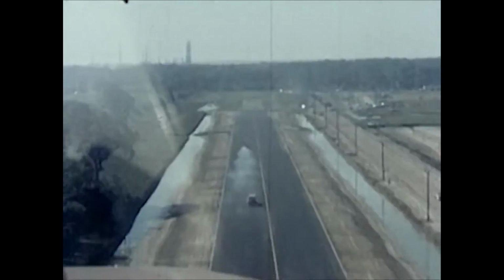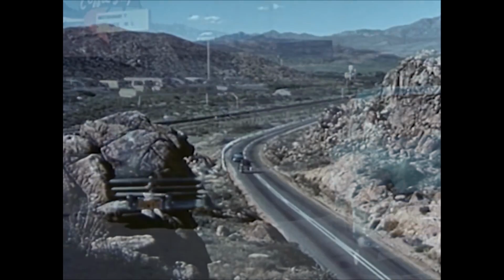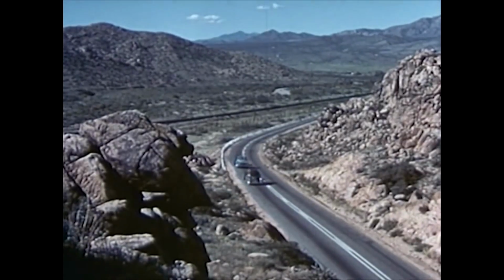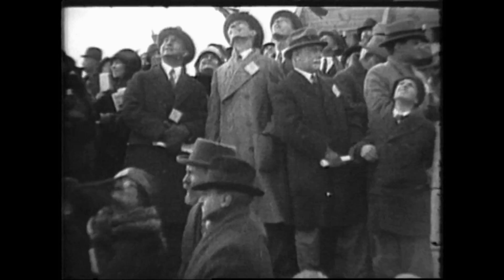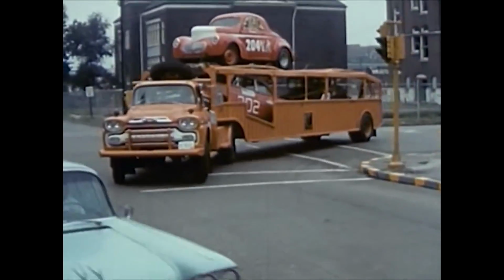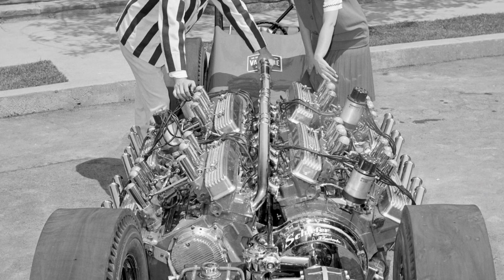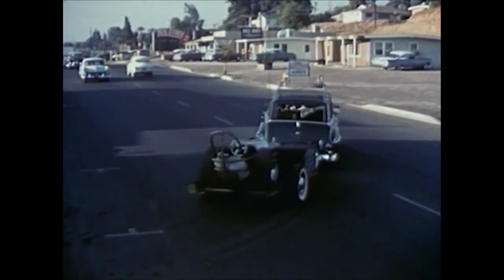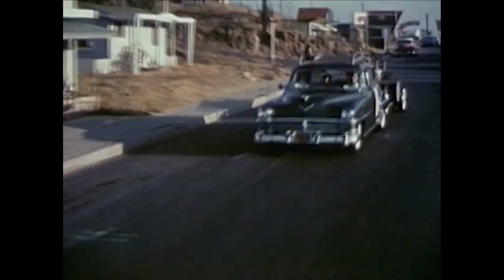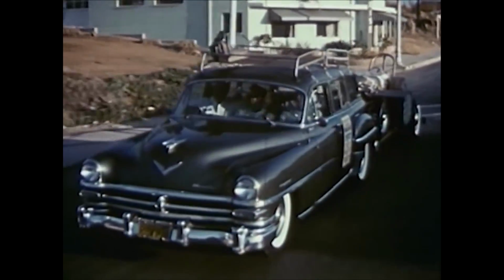In the 1960s, when every American town had a nearby drag strip or an unused airstrip, racers would load up their cars and spend a summer on the road, traveling from track to track, racing for money and glory. They called it barnstorming, after the traveling air shows of the 1920s. If they were big time, they might have had a trailer and a tow rig. Maybe even a closed trailer like the king of match racing, Tommy Ivo. Most racers weren't quite so well equipped, though, and had to make do with a flat tow or a set of slicks strapped to the roof of a race car that doubled as a road trip vehicle.